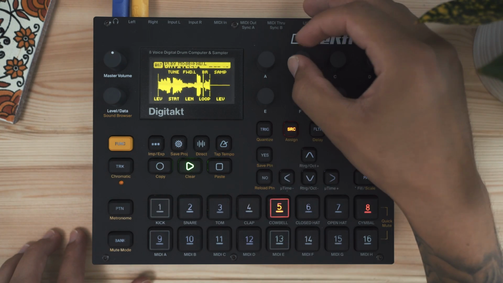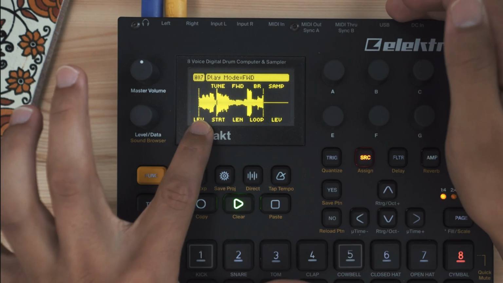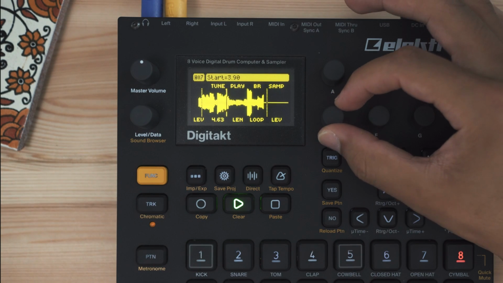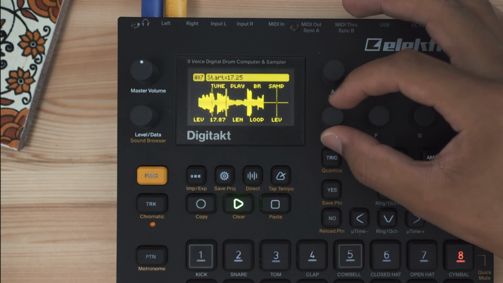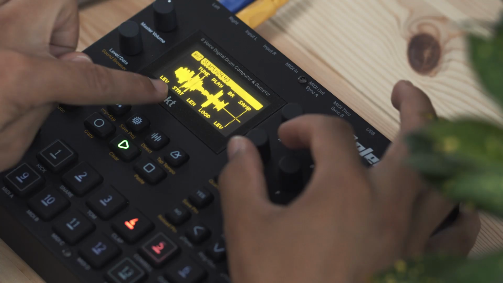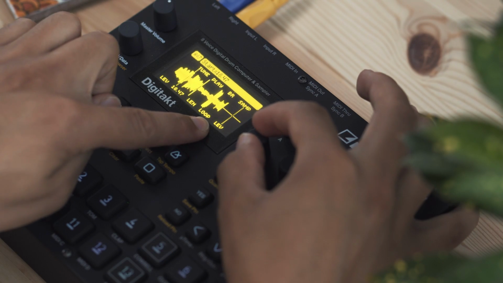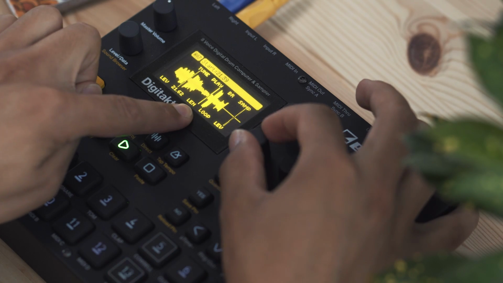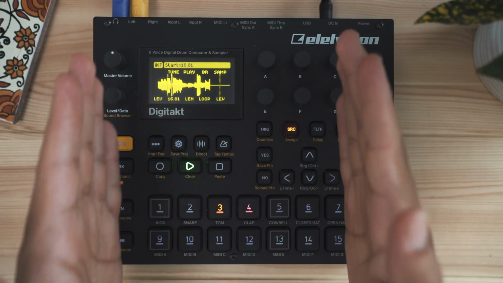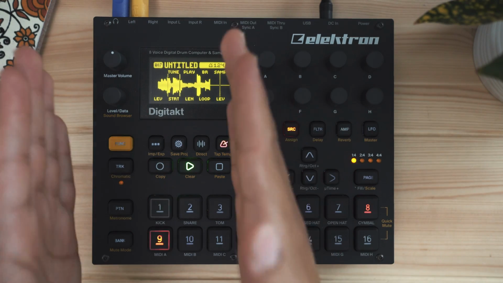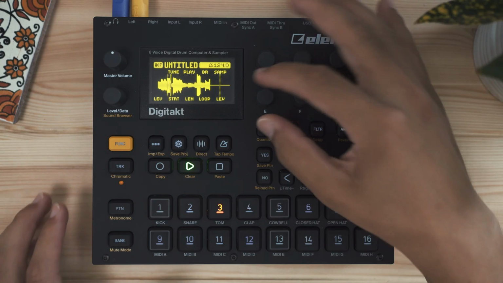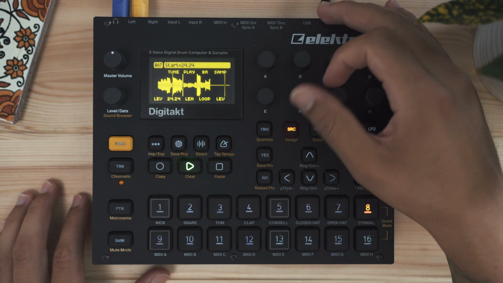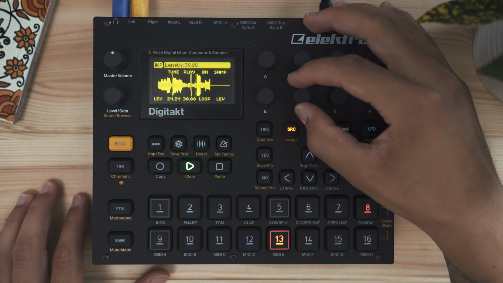Same goes if we were to set this to forward. You can see it starts there. I can change the start point. Maybe I want to start right here. Right? But you can see as I move this, it's also moving our endpoint, our length, because it's not truly an endpoint. It's basically how long the sample is. So say we set the sample to a second long in length, you're moving where that second starts and ends. So let's say we want to go here, and then I'll move the ending point to here.